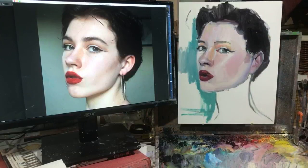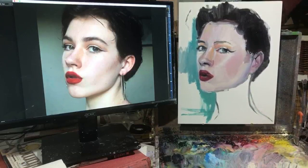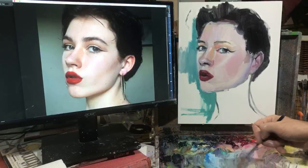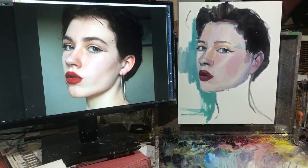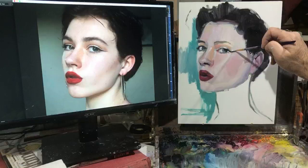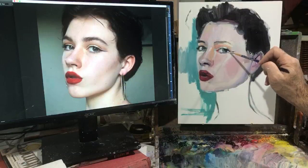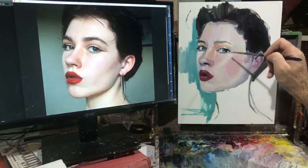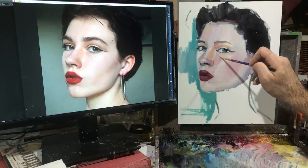Partially to answer James's question about muddy colors - I have no problem changing one area of the painting from one color and value to a completely different color and value. If I see that I want something to be darker, lighter, more colorful, or a different color, I'm able to control the paint enough to do that. Between problems with value structure and not being able to control the paint in a certain way - you might be able to see exactly the color you want but not be able to put it down on the canvas. That's a completely different issue of control.